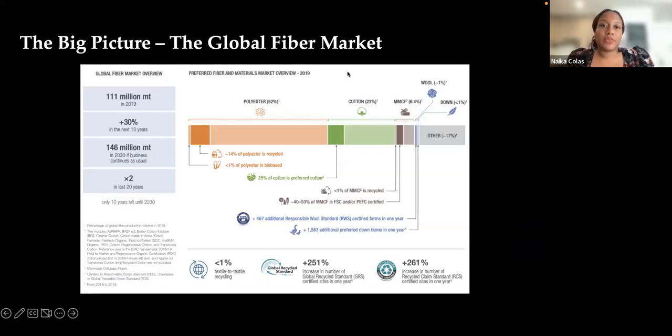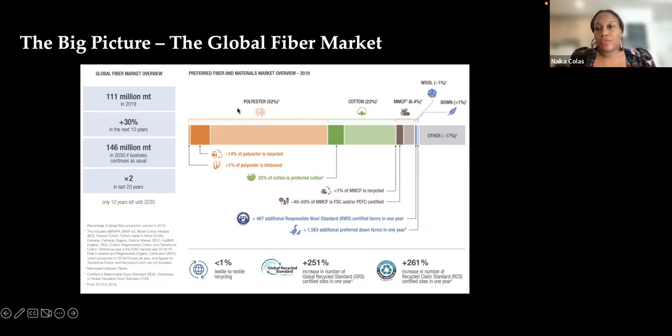This is a big picture of the global fiber market. When you're thinking of the amount of tonnage as of 2019, this is the overview of the market, and this is the amount of polyester being used in the market. The amount of polyester currently being used is 52%. If you're a sustainable fashion designer, you know that polyester is not eco-friendly.